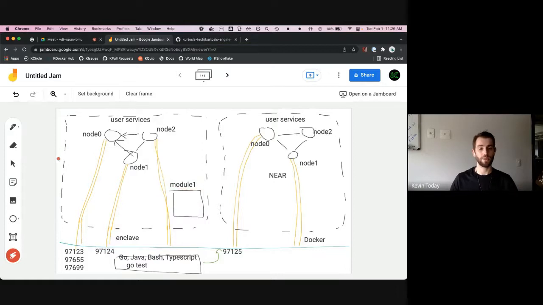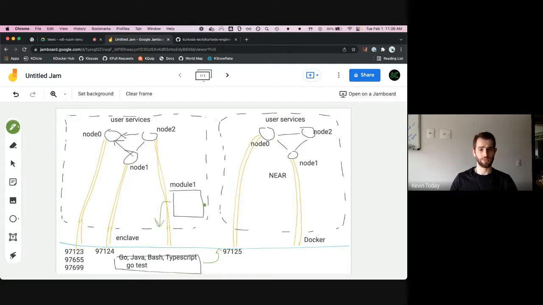But a module is a packaged set of instructions using the Kurtosis Engine SDK. So the difference between a module and a user service is that, unlike the user service, which doesn't know anything about where it's running, it could be running inside of a container or Kubernetes or anything like we already said, a module actually contains a connection to the Kurtosis engine itself.